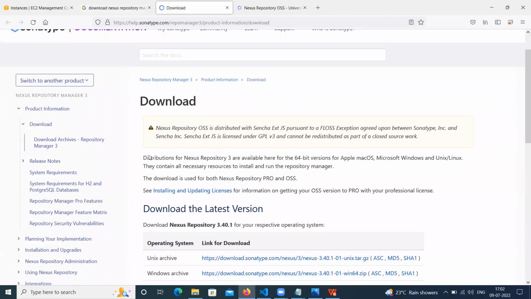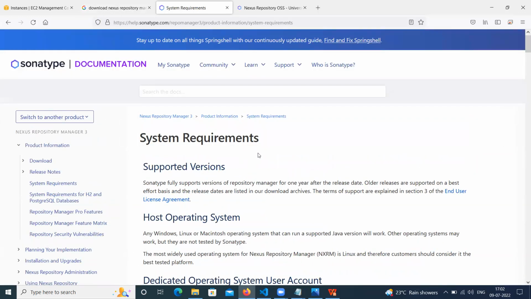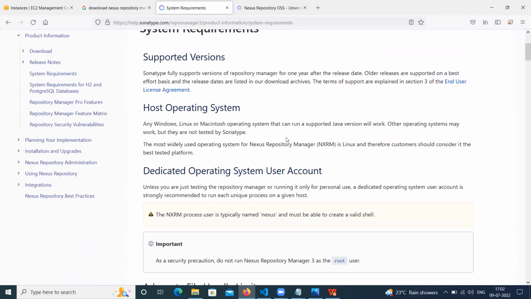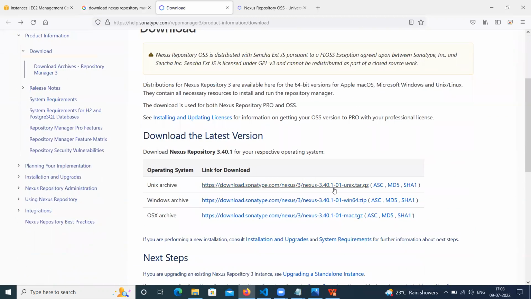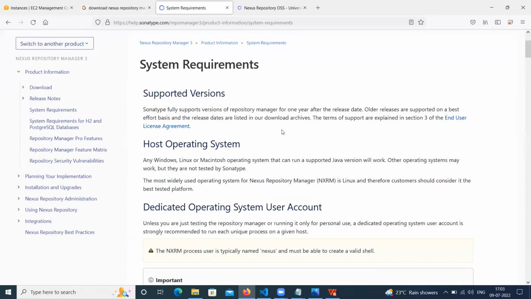Here we have the downloadable version. Then we will see the system requirement. Here is the official site. So here we have seen that the latest version is 3. Then system requirement.